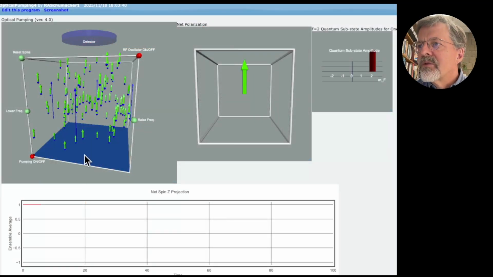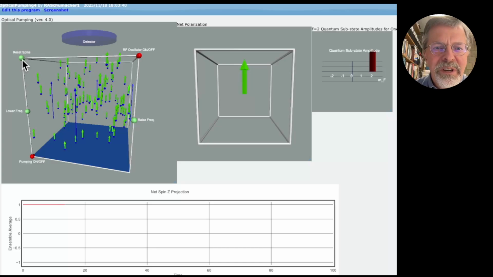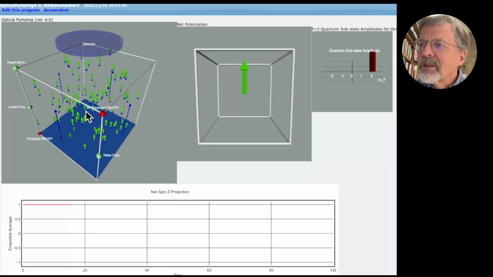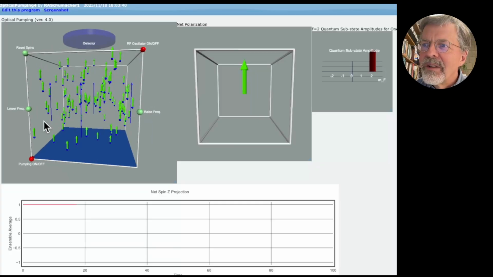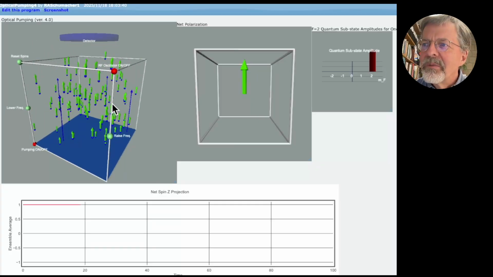So here we have the light turned off down here because I clicked this pumping button to the off position. And all the spins are aligned. That's because I hit the reset spins button up here that makes them all align perfectly with the external magnetic field represented by these blue arrows here.